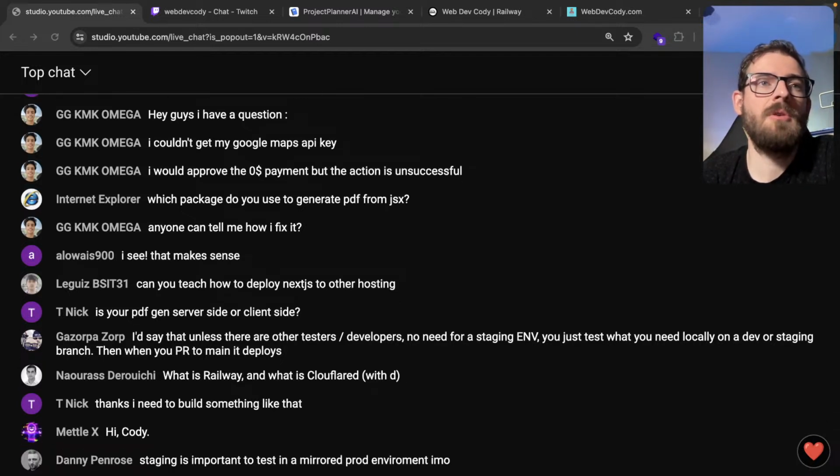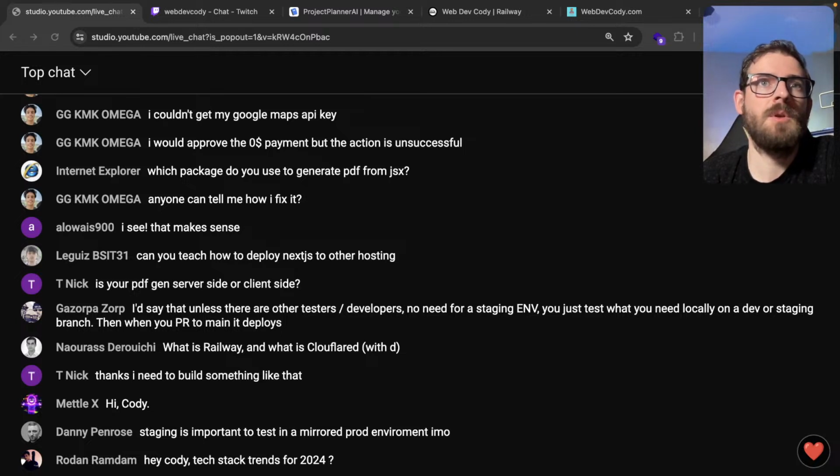You can also use ngrok if you want people to directly connect to a local running version of your change or your feature. Just use ngrok, give them access to your URL or your machine locally. They can test stuff out. Or if you're on a really good project and you guys know what collaboration means, you just get into a Zoom, you let them screen share your computer for a little bit. They can play around with your feature and test it out, and you can get feedback that way. So there's a lot of different ways.